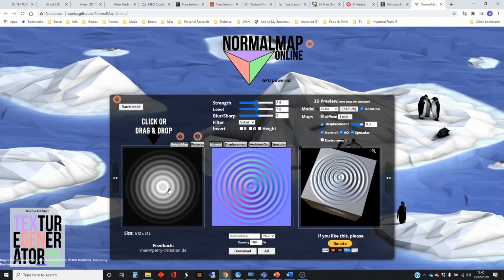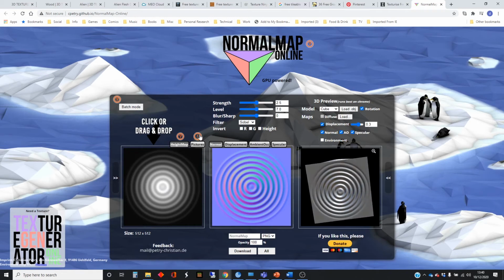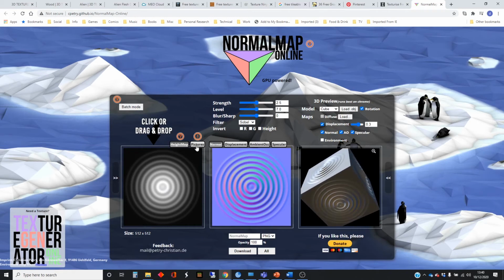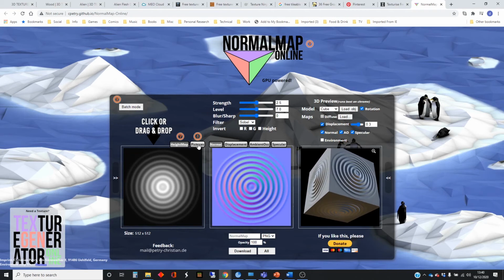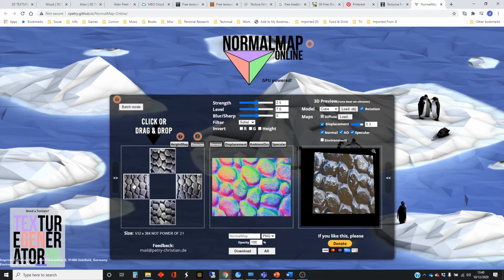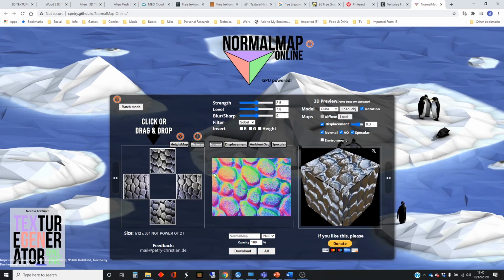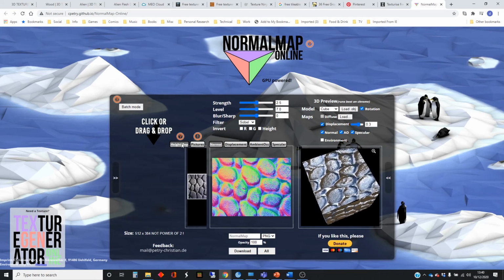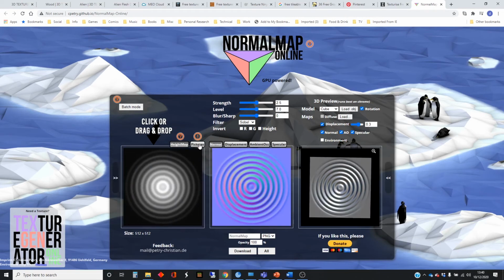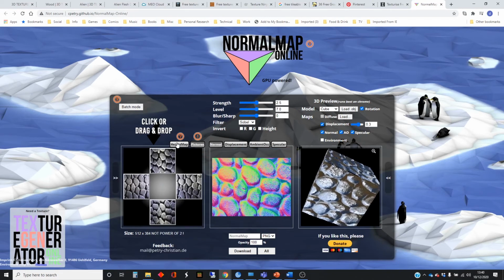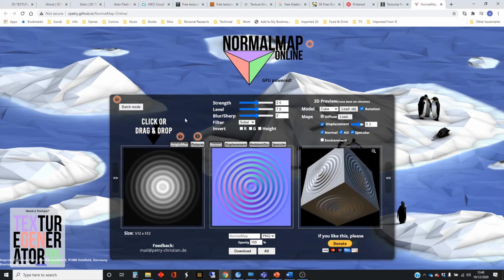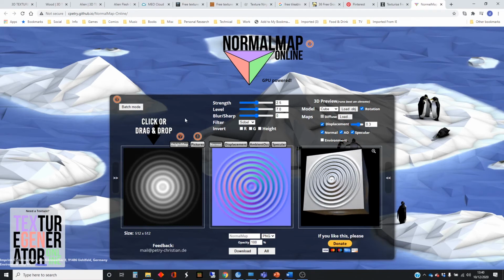It's an online resource and it does things dynamically. You can switch to a source which has 4 pictures, which will tile over a cube. I prefer the height map. I'm not very good at 3D texturing and cubes, I'd rather just work on one surface at a time.